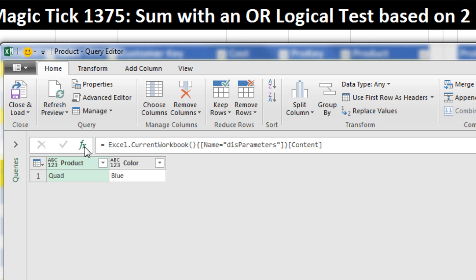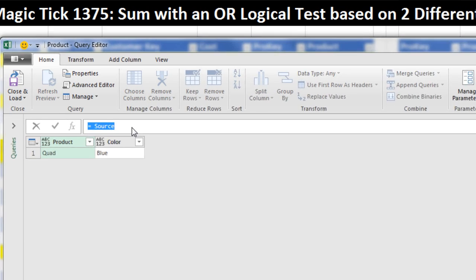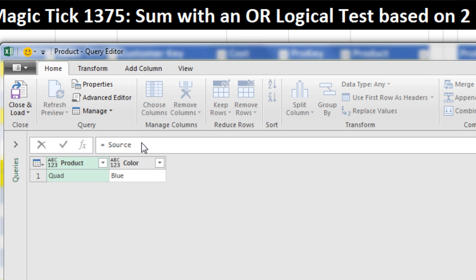Now I want to come up to the f of x and add a step in our Power Query. Notice it says equal source. That actually says equal the step before. And now I want to extract the first item in the product column. So in square brackets, I have to type the name of the column, close square brackets. Then Power Query uses base 0.